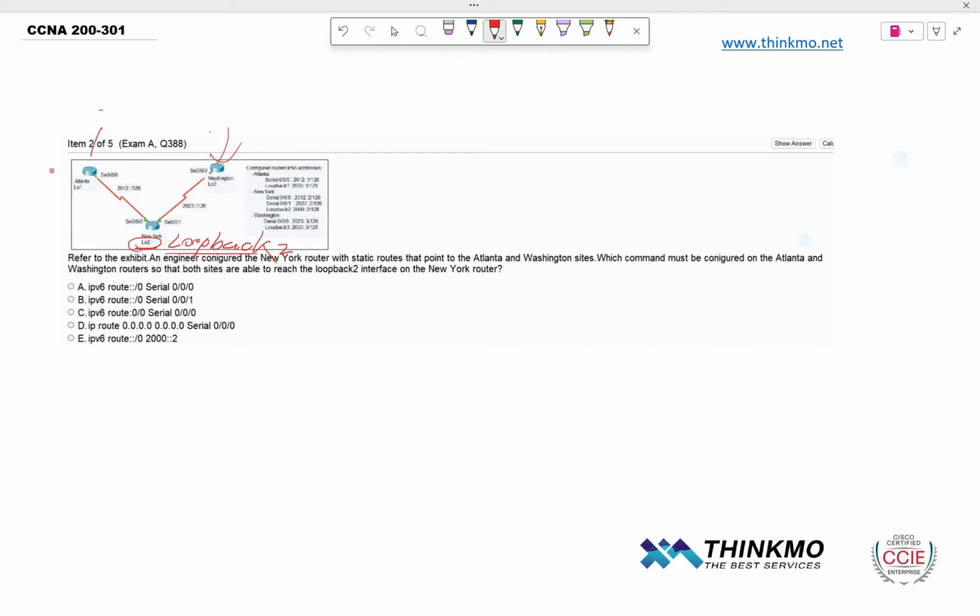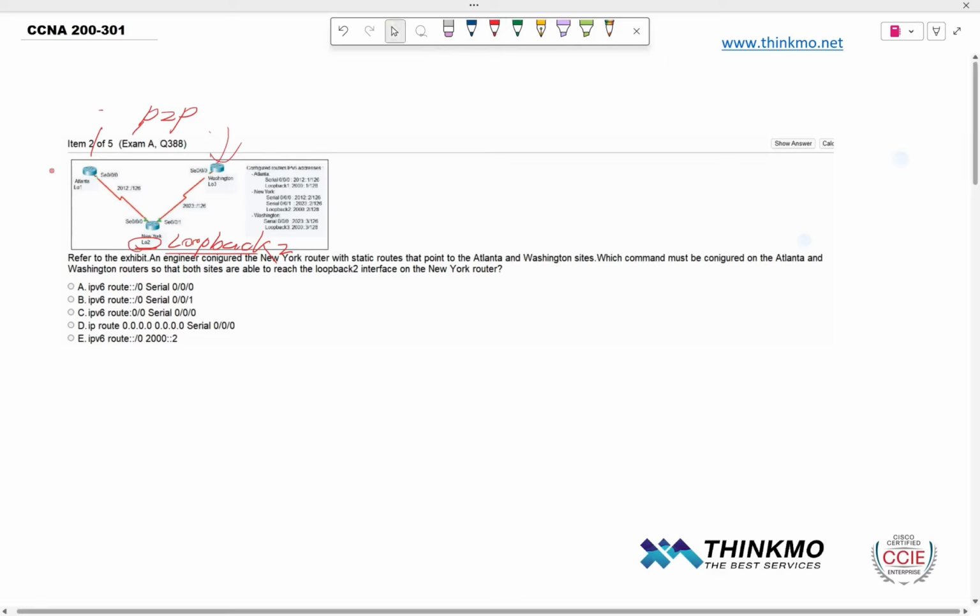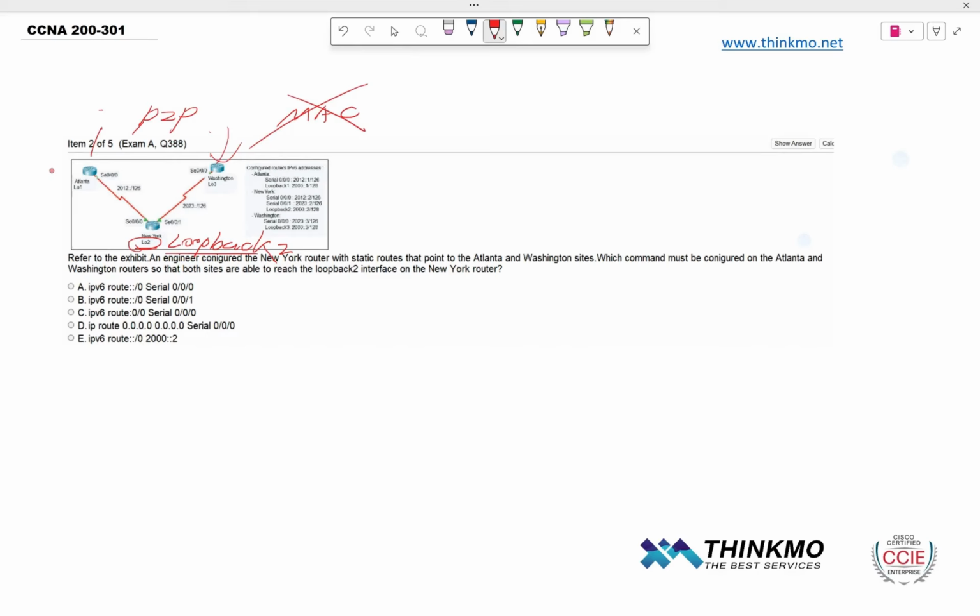However, this is a point-to-point link here. The characteristic of a point-to-point (P2P) link is that I can just send the data directly to this interface, because the only endpoint is you, right? P2P links don't need a next hop. You don't need that, right? I can just specify the outgoing interface directly. And the outgoing interface here is my S0/0/0 interface, right? And it's the same on both sides.